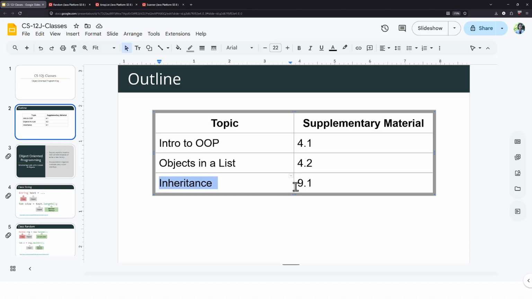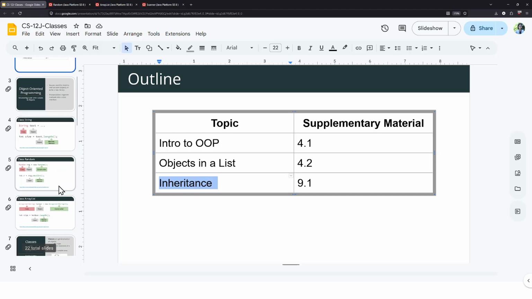Inheritance is object-oriented programming again, but it's fancier. We won't get too in depth on this, but basically inheritance means you can create classes that inherit functionality from other classes.